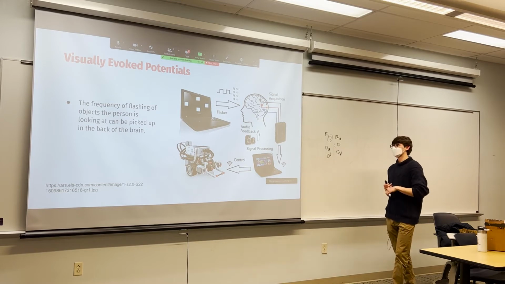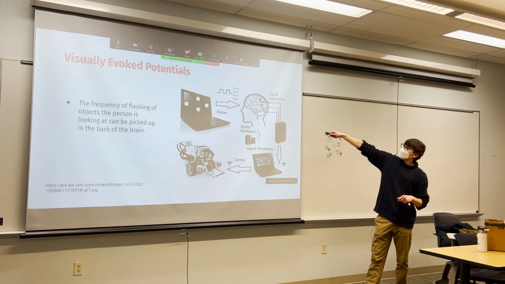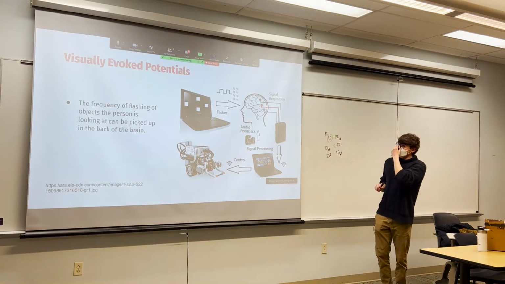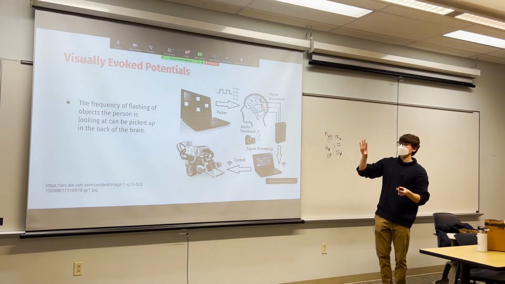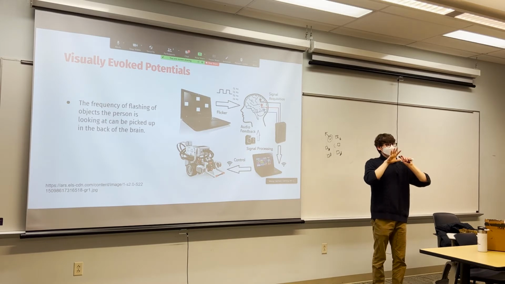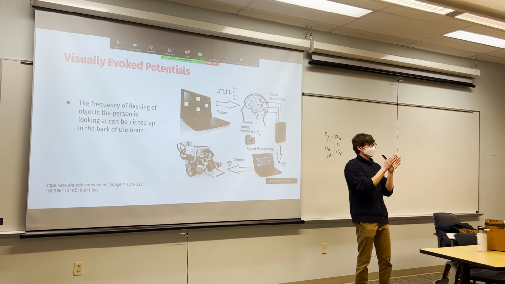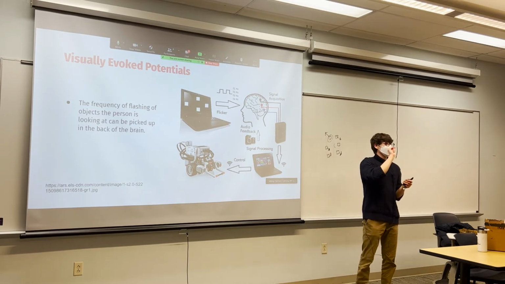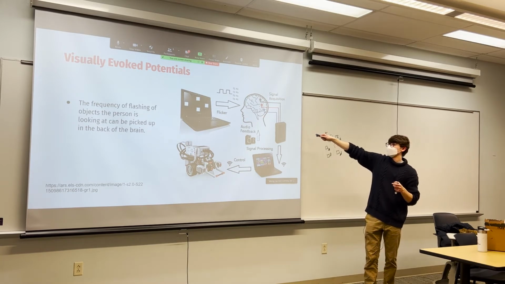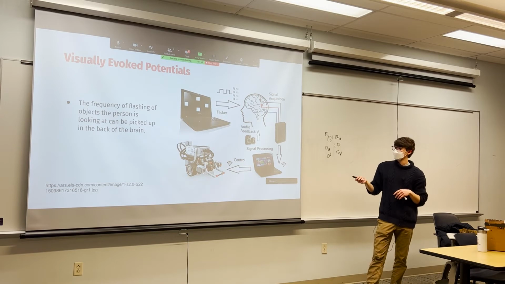A couple more to go through here. So visually evoked potentials are when you're measuring from this area of the brain, which does our visual processing, if you remember back to neuroanatomy. When you're looking at a screen, you can have objects that are flickering at different speeds, so at different frequencies. And whichever frequency you're focusing on, so if you're focusing on something that's flashing at 9 hertz, 9 times per second, you'll see a signal up here that's flashing at 9 hertz. And so you know they're focusing on that object.